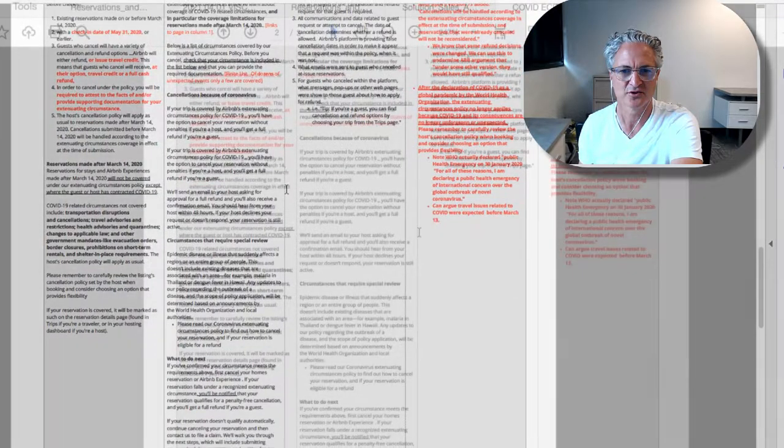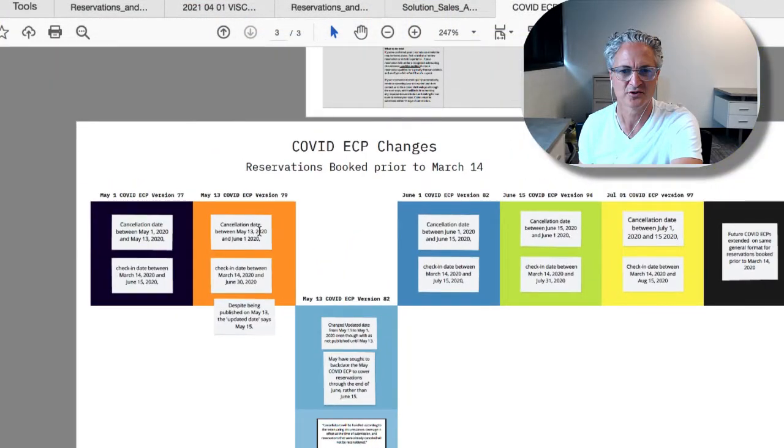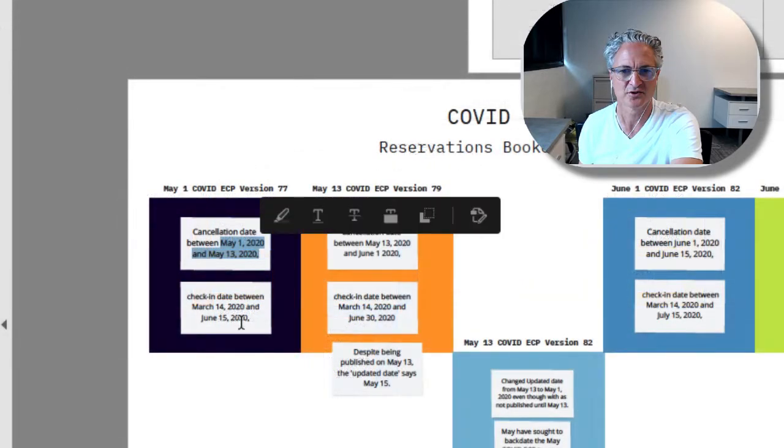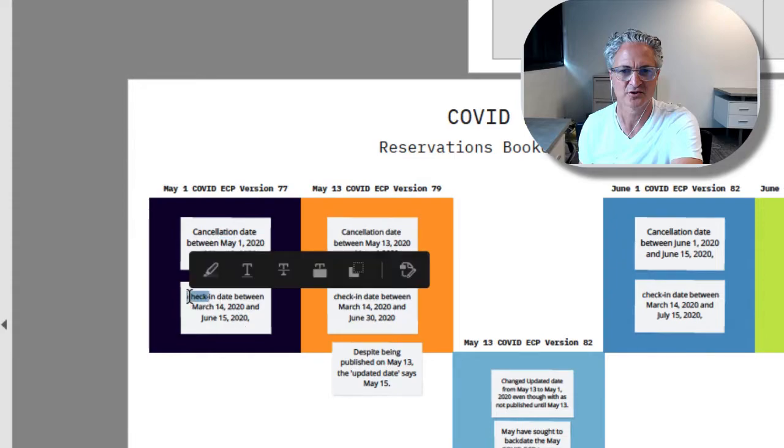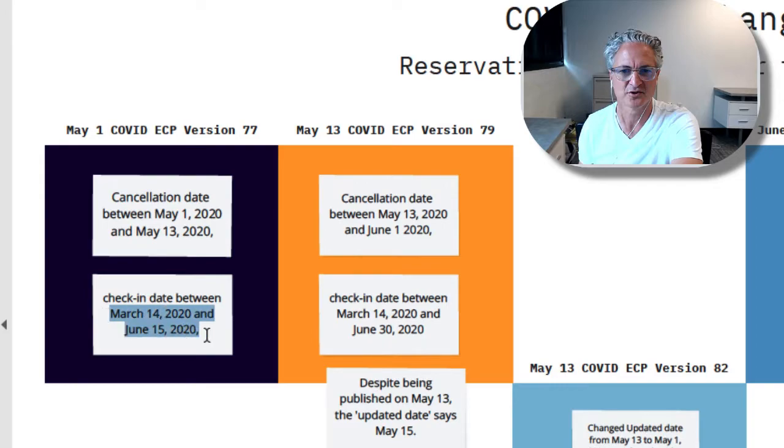And then you can scroll down and you can see how they changed this moving forward. So they essentially moved the cancellation date. If the cancellation date was between May 1 and May 13th, then this version applies, and the check-in date in this instance had to be between March 14th and June 15th.